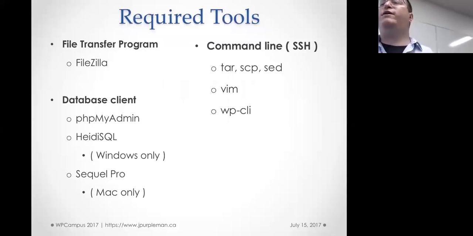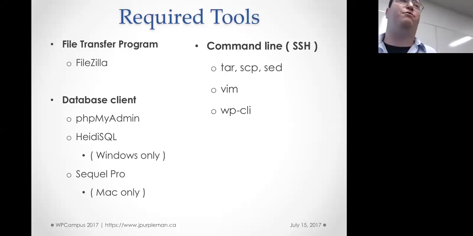So how do we do this and what do we use? The more reliable route in migrating WordPress is actually not to use WordPress or any other plugin for that matter. To migrate WordPress reliably, there we go, you actually don't use WordPress. You need to use a file transfer program, FTP. FileZilla is computer compatible, OS compatible. You need a database client. phpMyAdmin is generally the accepted standard. But if you want to use a real program client, HeidiSQL for Windows only.